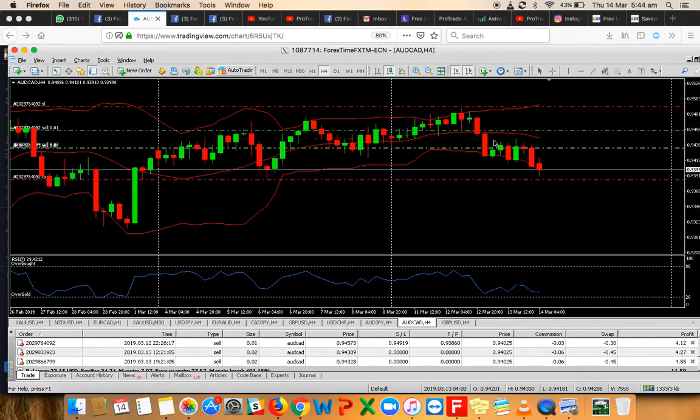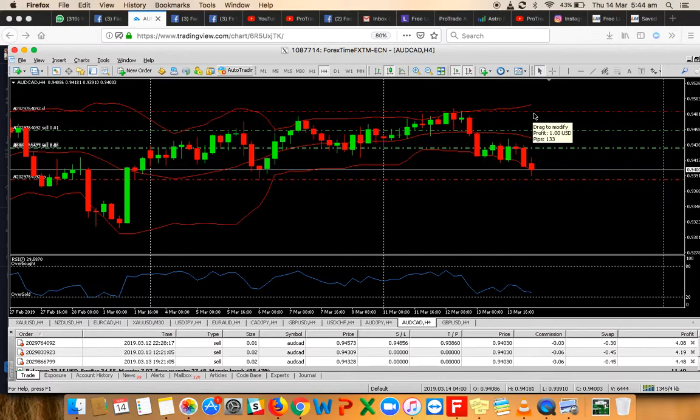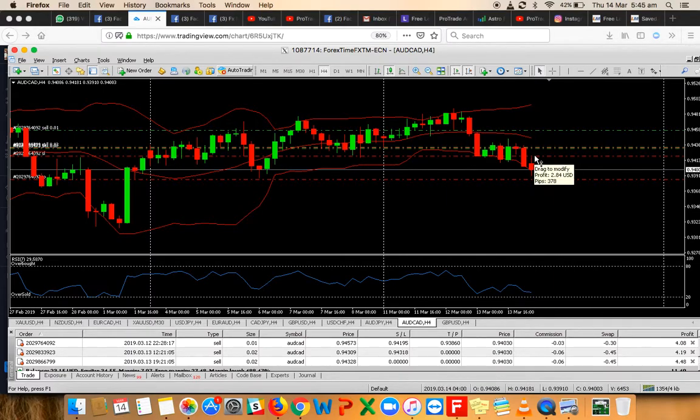You see, this is the entry point of this trade, okay? So when I move this down like this, I'm moving it past the entry point. If this market goes against me, I'm still going to retain a profit of $1. Unlike when it was here, if it goes against me, I'm going to be on a loss of about $2. But right now there's some profit, so I'm going to bring it right above this candle. So I'm going to be at a profit of about $2 still on this trade.